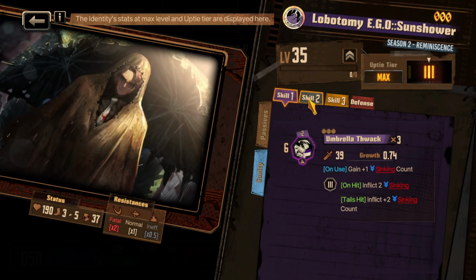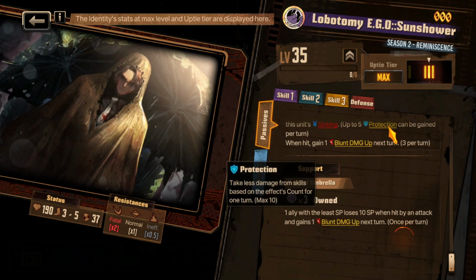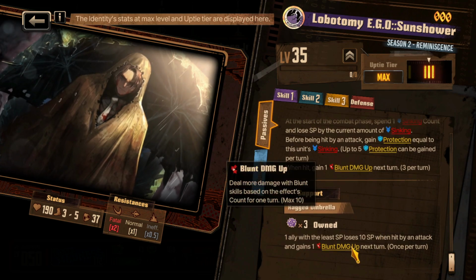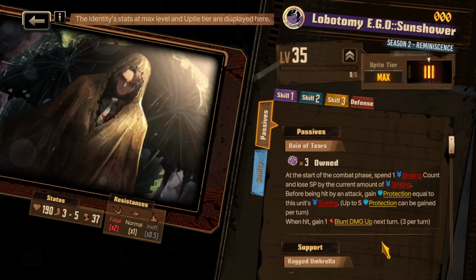There has to be something I'm missing. What's his support passive? 3 envy owned, 1 ally with the least SP loses 10 SP when hit by an attack and gains +1 blunt damage next turn. That just helps Sinclair. Nobody else really takes advantage of that. And it's only 10%, because it's once per turn, but the real draw is that you lose SP on Sinclair.